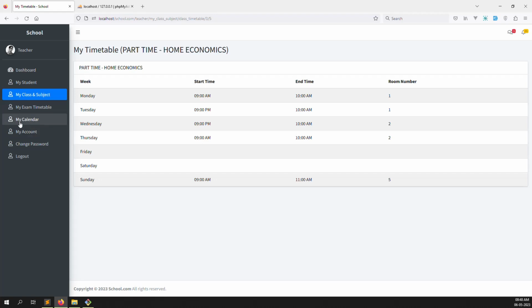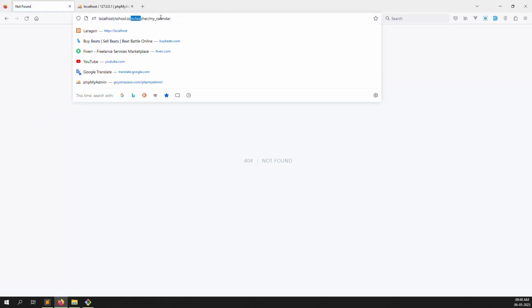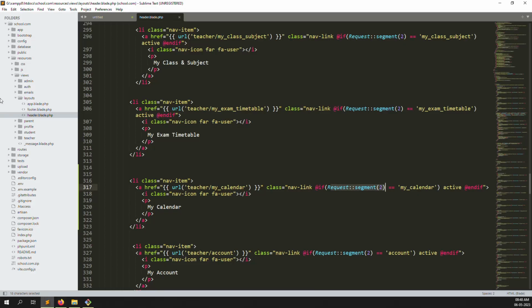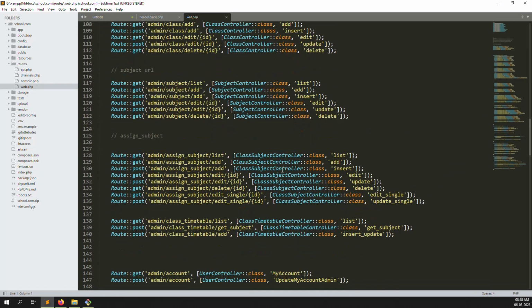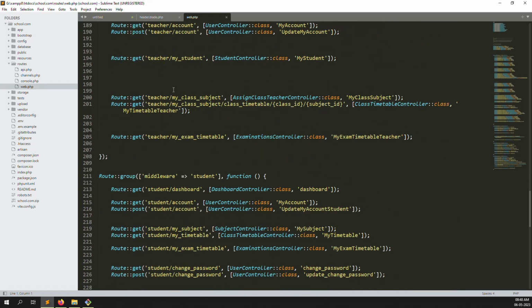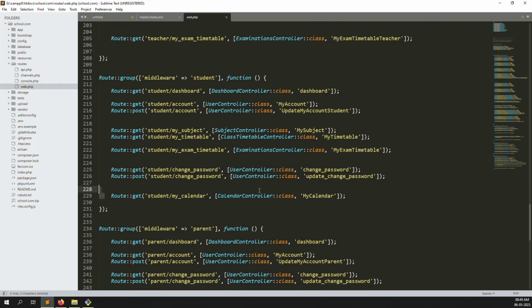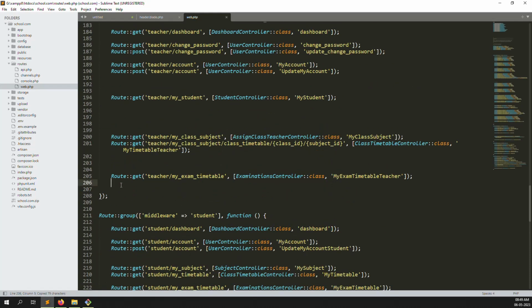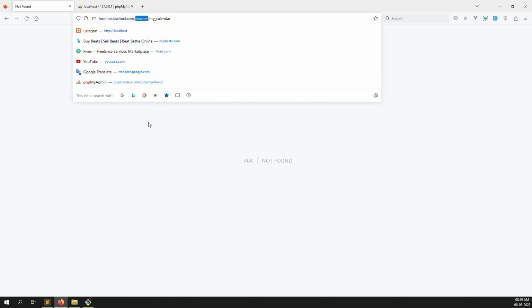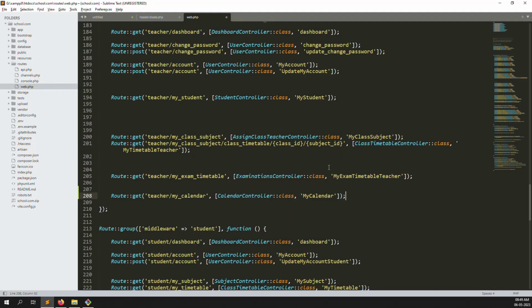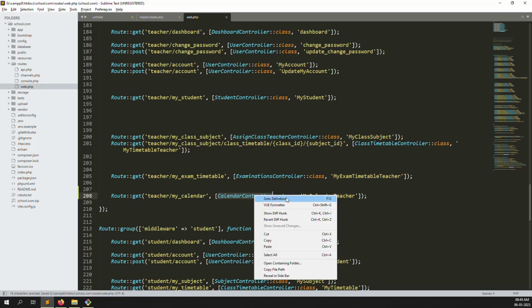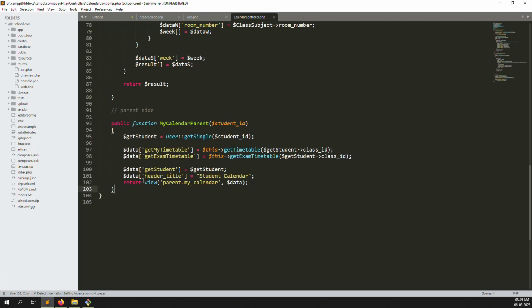Okay, here it is showing My Calendar. When I click on the My Calendar button, it says route not found. So let's create a new route for this one. Go to routes, inside go to web.php and check the student one. Here are the students. Just copy these routes and paste here, and we change student to teachers, and here also change it to my calendar teachers. All the functions work a different way. Here we made the parent side, before I made a comment, now I can make a comment here like teacher side.